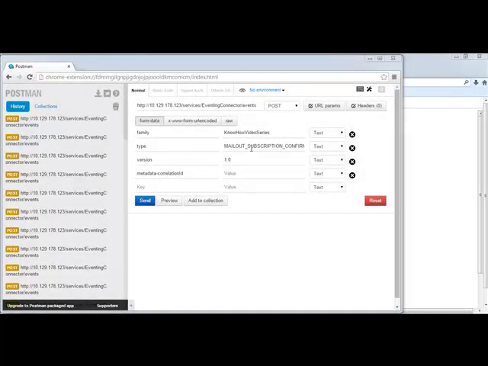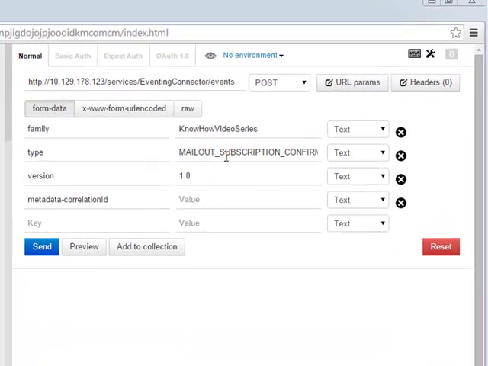As you may remember, the workflow continues processing when the requester confirms their subscription by visiting the confirmation URL in the email. We can replicate this using the Postman REST client to send an HTTP request to the event catalog, which will, in turn, generate a MailAt subscription confirmation event that triggers the receive task in this particular workflow instance. To save time, most of the values we need to generate the request have already been entered into Postman.